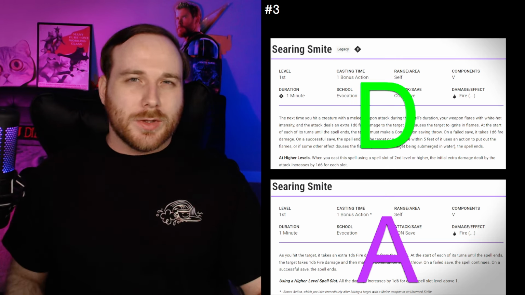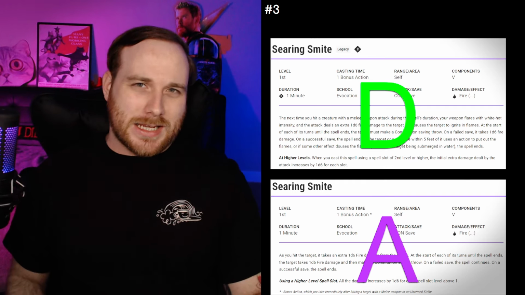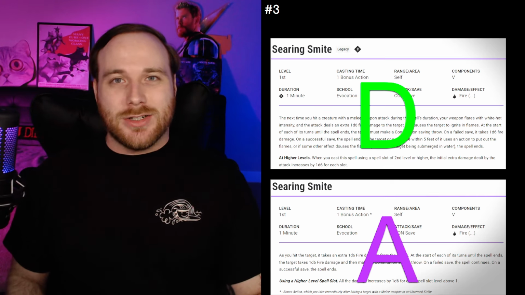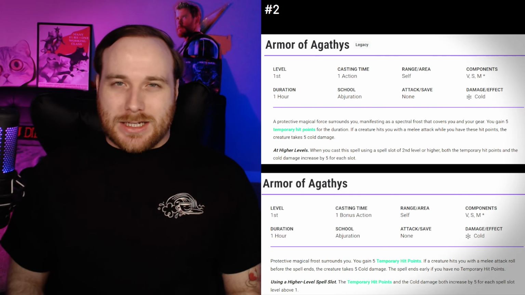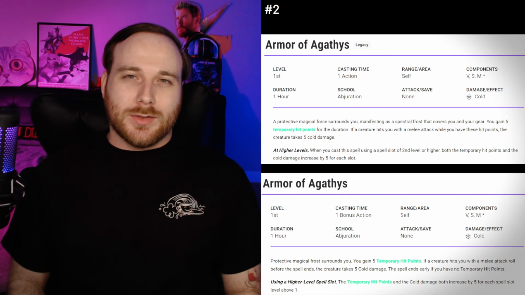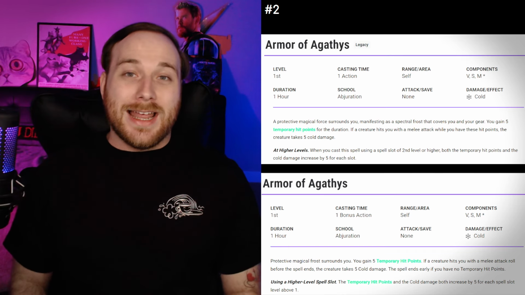And so in the 2014 rules, I would have considered Searing Smite a spell that I would never take. But now I think it's a really good spell. So 2014 D tier, and in 2024 it is an A tier spell in my opinion. And then we have Armor of Agathys, the Warlock exclusive, amazing spell. I've always loved this spell, but now it's even better.